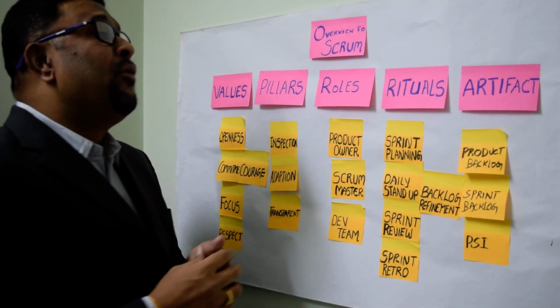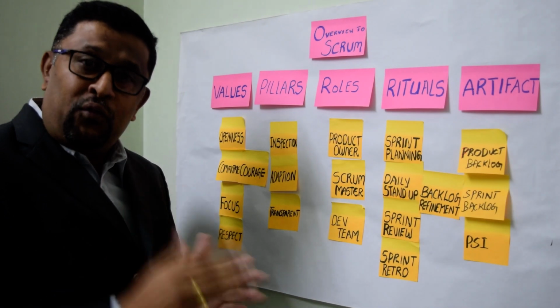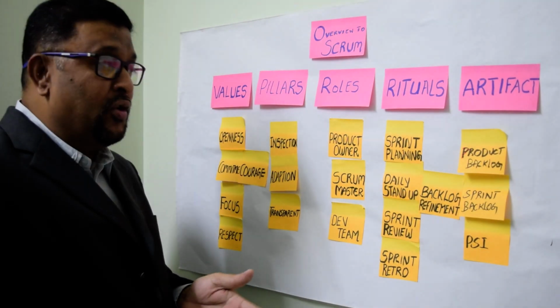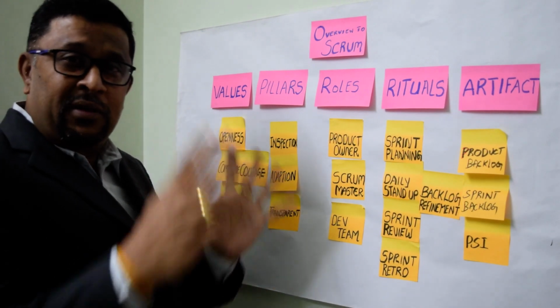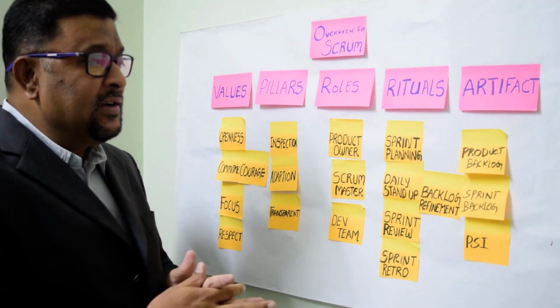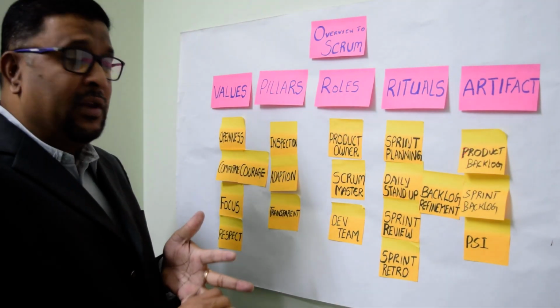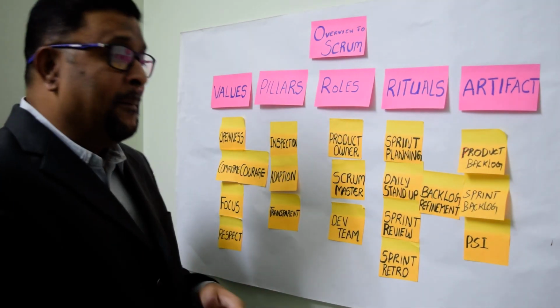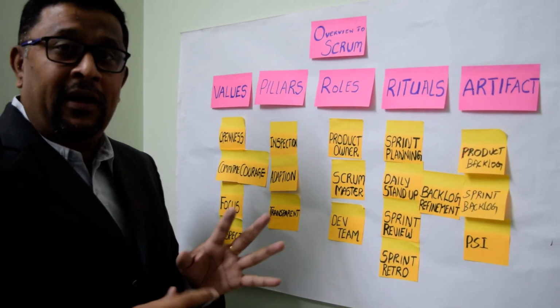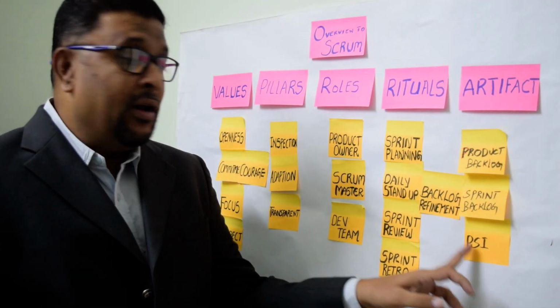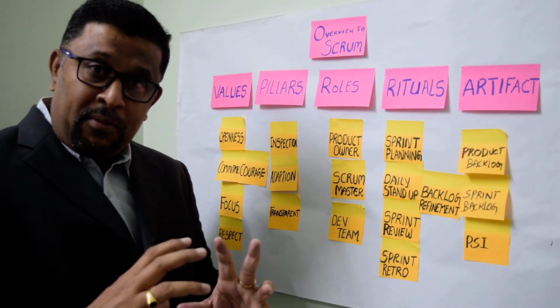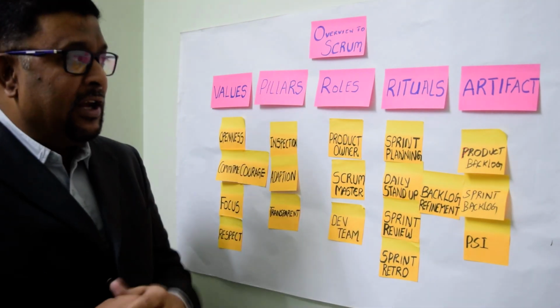And the 3 important artifacts every sprint cycle is supposed to produce are: one, we have a product backlog, which is a superset of all user stories and features, and second, a subset of that, which is a sprint backlog. And the third important artifact the team has to deliver is the potentially shippable increment, that I call PSI. So these are the three artifacts.